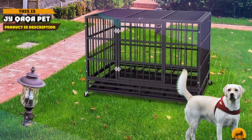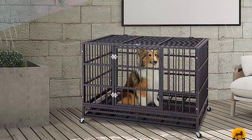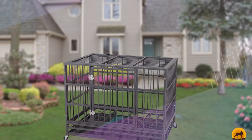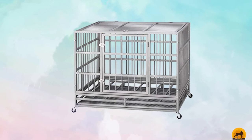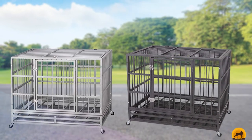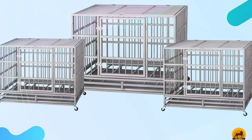Next, at number 9, we have the Jai Kaka Pet Heavy Duty. The Jai Kaka dog crate is made of durable steel and comes with four detachable wheels and two locking mechanisms to keep the cage in place. There are two doors at the top and front, though the locks on both are not that secure. The top door is also very narrow — you will not be able to get your pup into the unit from that angle. Sizes range from 36 to 48 inches, though this is not recommended for larger pups. Be aware that this model requires two people to assemble, and although it is advertised as rust-resistant, you should not use it outside.